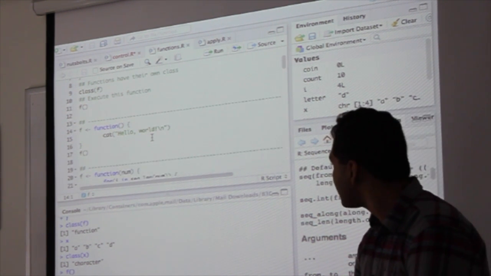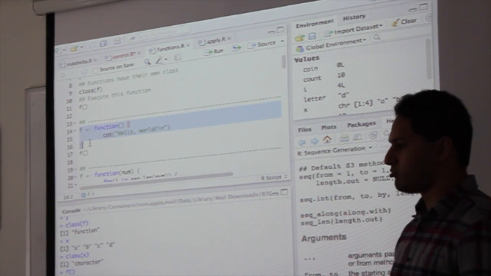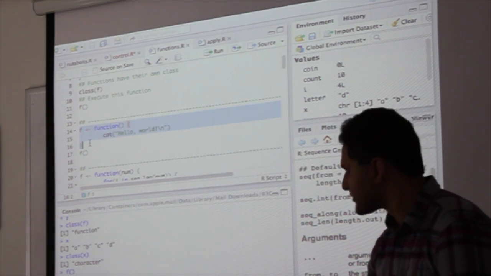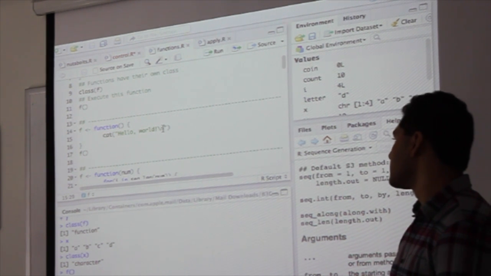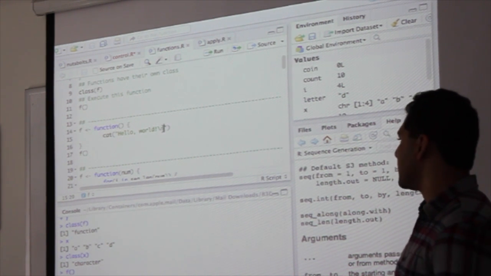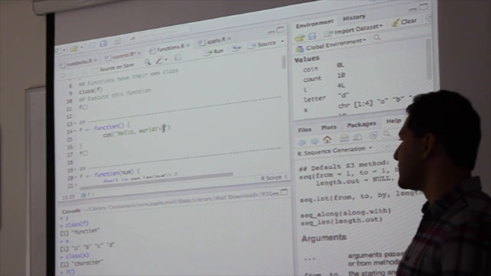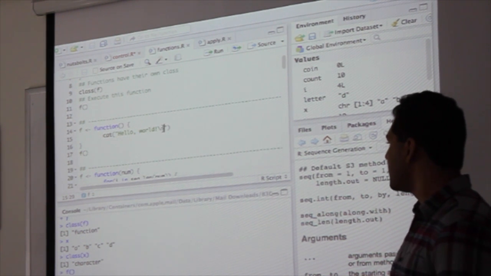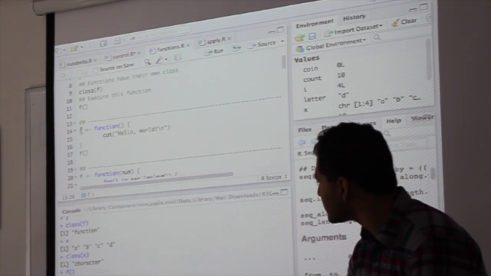Okay, so if we have the second function, cat, again, it's concatenate, but also just prints, returns things. You'll notice it says hello world, and it also has this \n, which is a new line character. There are a couple of those space characters. Obviously space is just space, but \t is the tab character, and \n is the new line character. It's helpful to know those for your own use in outputting stuff.